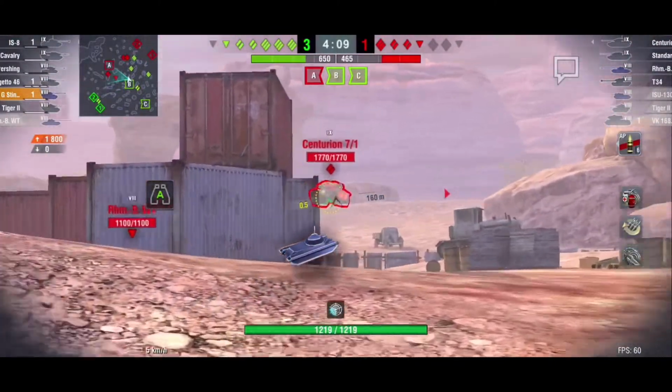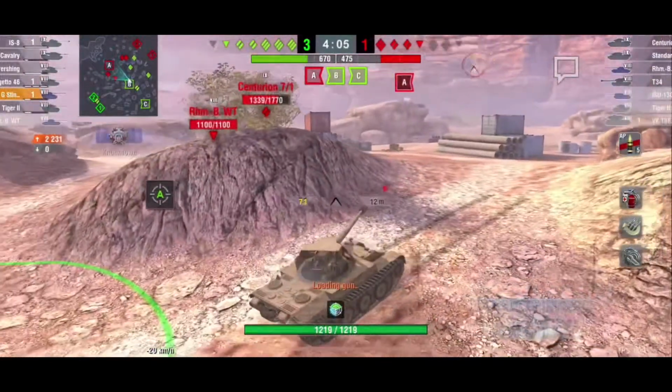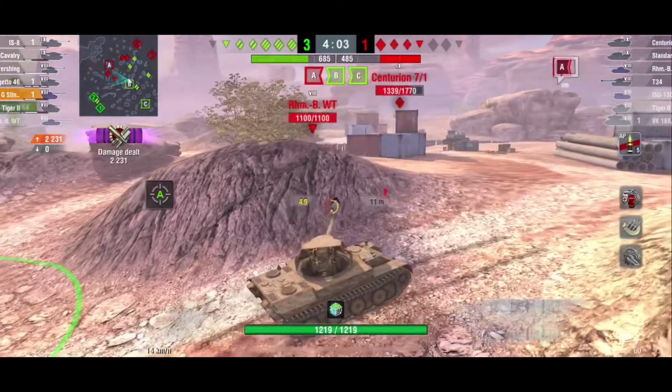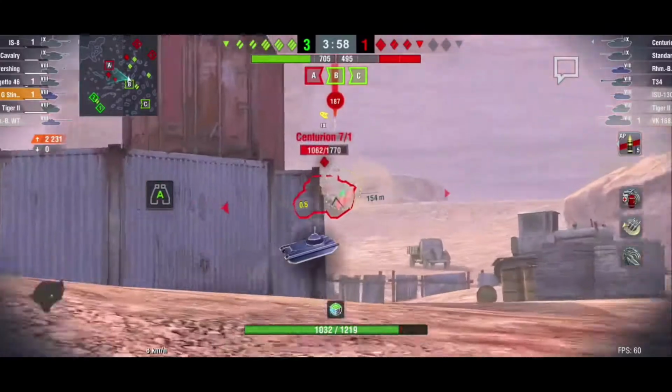And now I'm going to focus this Centurion 7-1 because he's just sitting out in the open. It's pretty much free damage, and I wanted to get that quick shot off. And obviously I'm going to see if I can get more shots off on him, one, to whittle down his HP, and two, to get that free damage in.